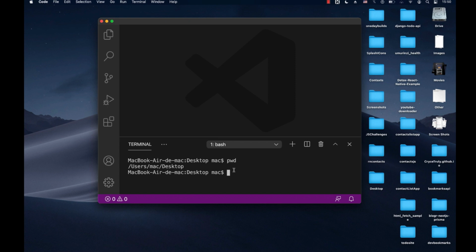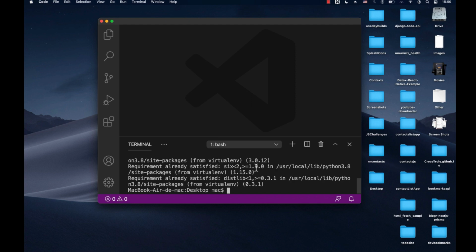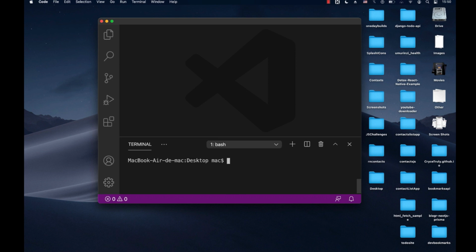Now, when you install Python, you get pip. So you can now use pip to install virtualenv by doing pip install virtualenv. Since I have two versions of Python, I need to specify that I need to use pip3. So make sure you run that. You should be able to get virtualenv installed. Me, I already have it installed. So now that we have it, we can use it to create a virtual environment.